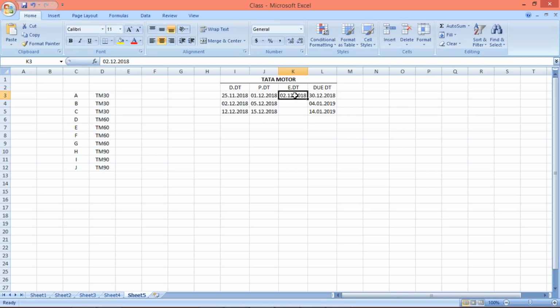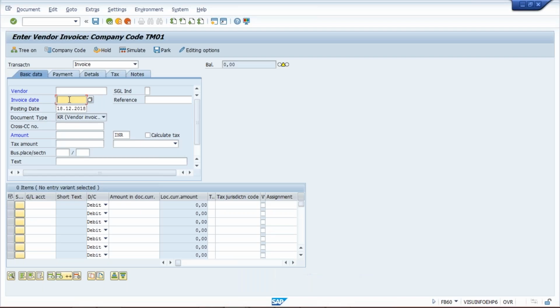But the moment he is going to post these invoices, even though it is 2nd December, what is happening? In invoice date, he is going to give 25/11/2018. And posting date, he is going to give 01/12/2018. Why? Because he is not going to give 2nd of December.